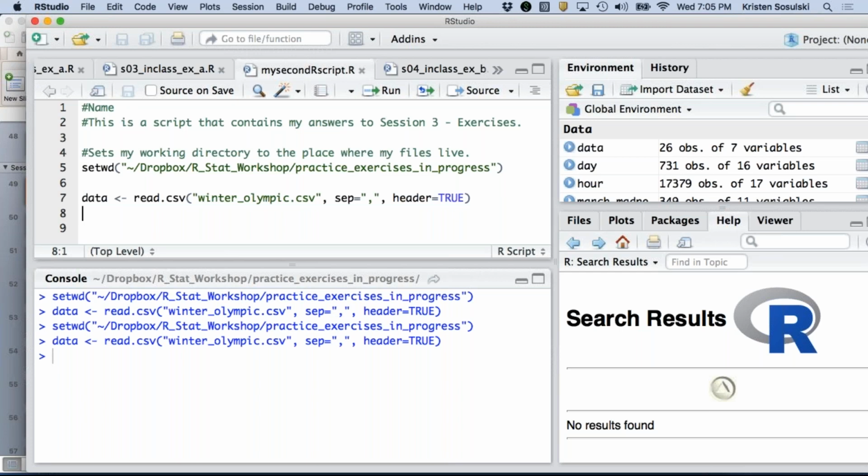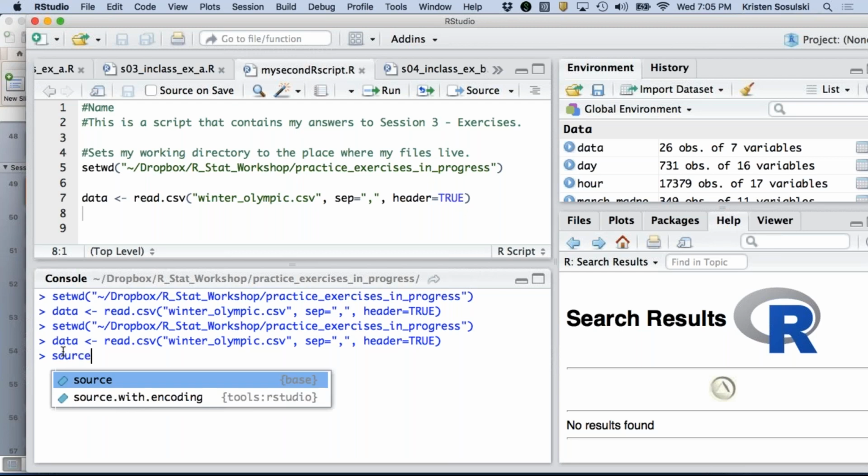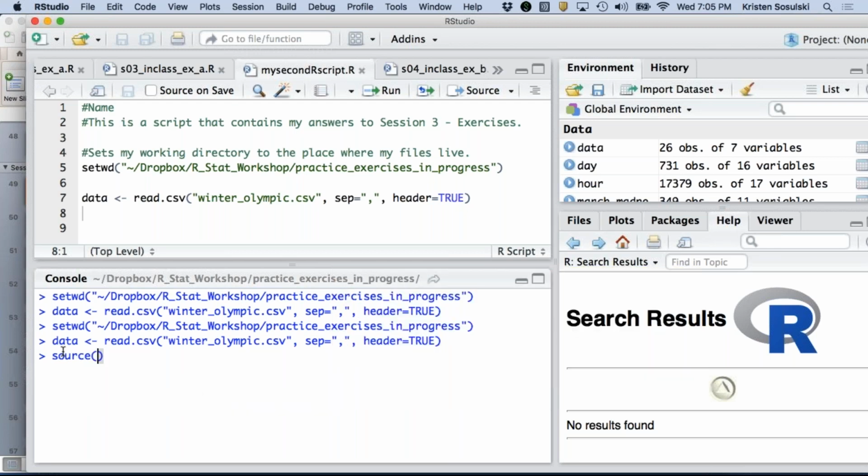So there's a few ways that we could do that. We could also use the source command at the command line, right? And actually say my second r script.r, and we could run it. I haven't tested this one yet, but that would be another way to run our code.